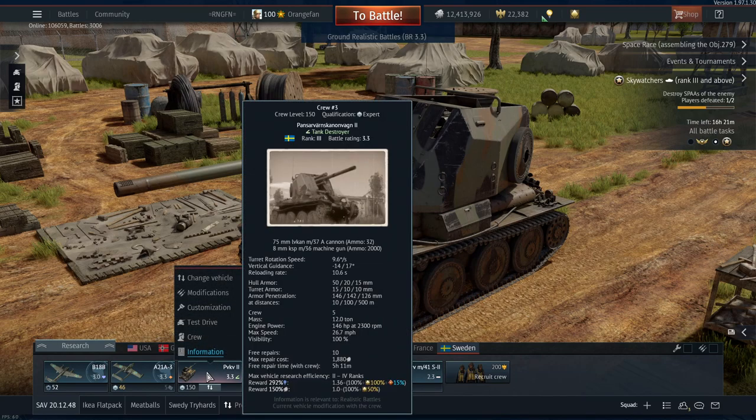And we might as well stay here on the stat card. 75mm long barrel cannon. We got 14 down, 17 up, 9.6 degrees on the turret rotation speed. It does actually have a turret. 10.6 on the reload rate, so about standard for all their tank destroyers. 26.7 miles per hour max speed, about standard for all the tank destroyers so far. Max efficiency, 2 to 4 rank. And let's see, max repair cost, 1880 right now.